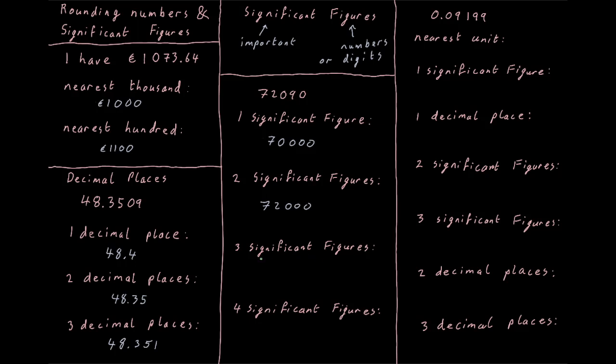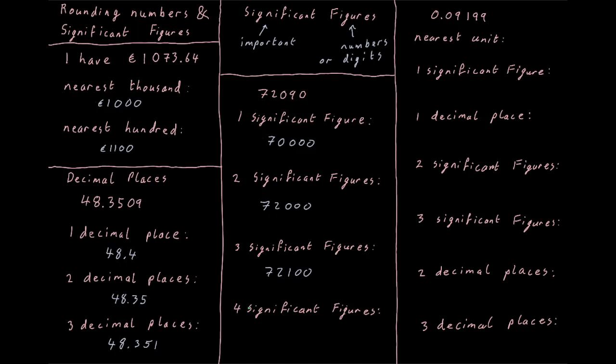And then three significant figures, I'd have these three figures here would be the three most significant, the three most important for describing this number. So I would say I had the 7, the 2, but I don't want to write a 0 because now we have to do some rounding up, just like we did with our decimal places. Because this digit is 5 or greater, I'm going to have to round this 0 up to a 1. So I have 7, 2, and then 1, 0, 0. That's now a very good approximation of my actual number using three significant figures.